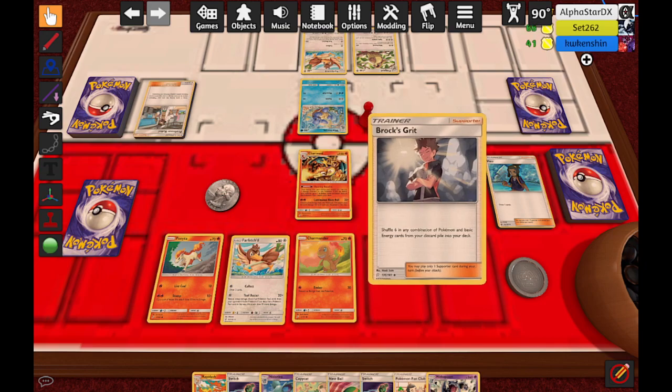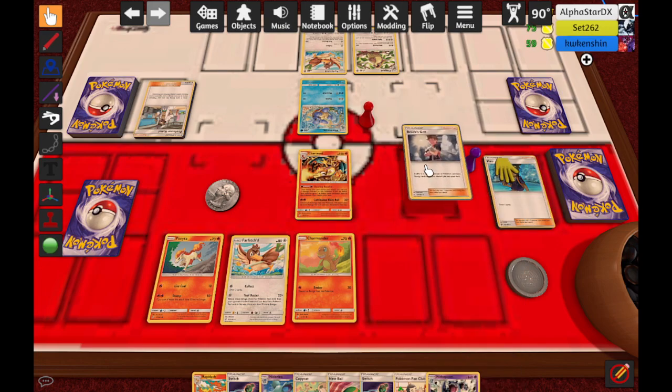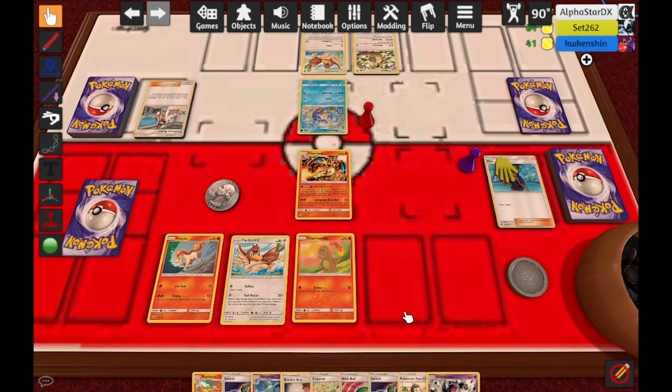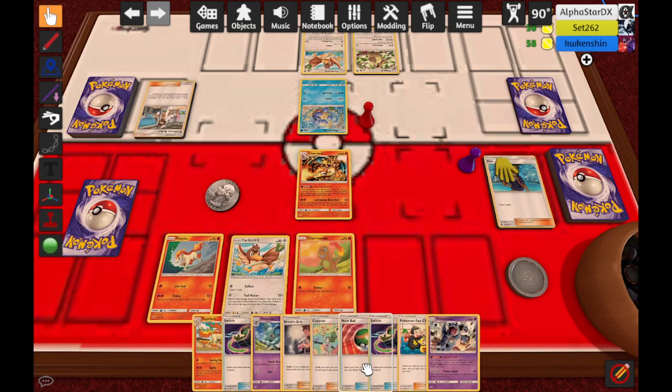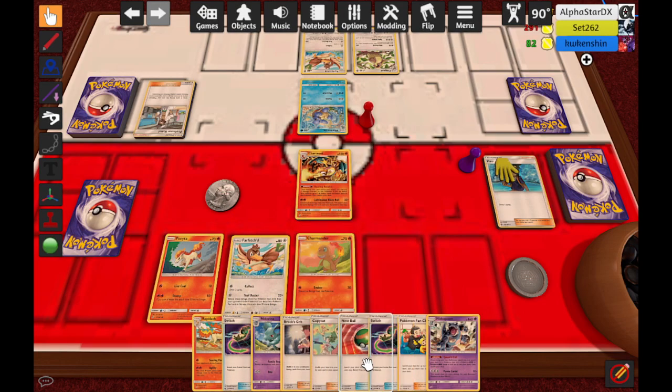Oh, wait. Shuffle any six combination of Pokemon and basic energy cards. Wait, didn't you just use Howl? Yeah, and this time it's not too late to pull back. Thank you very much. Giving you the honor. Oh, you and your honor. We play fair here.